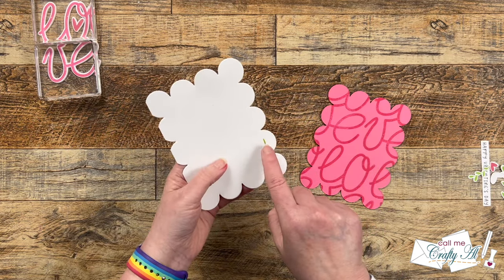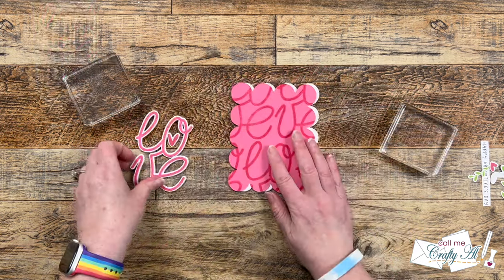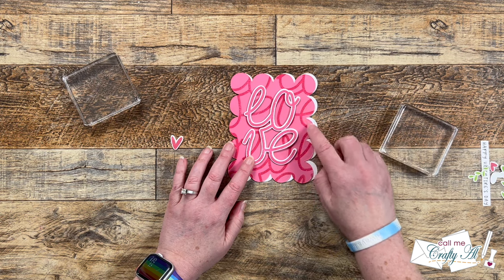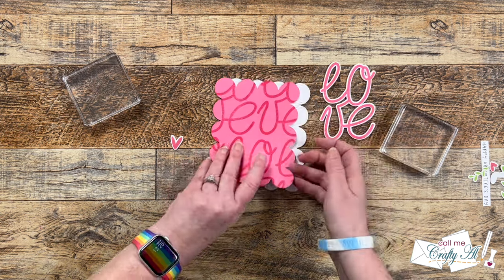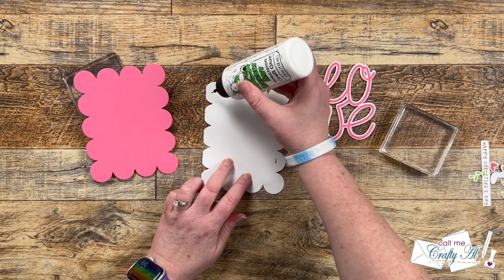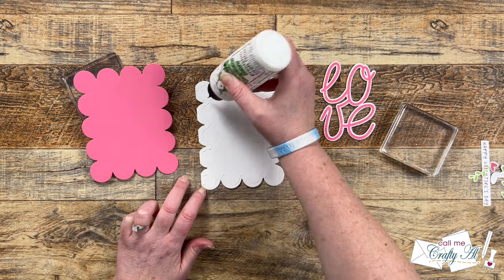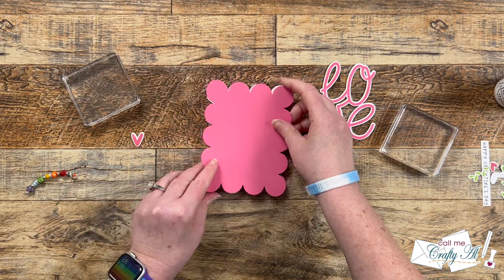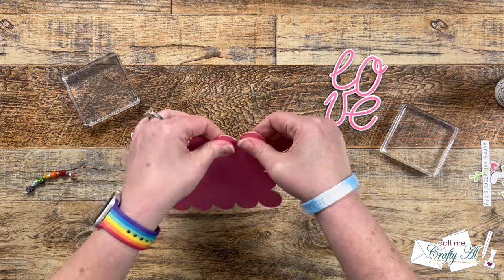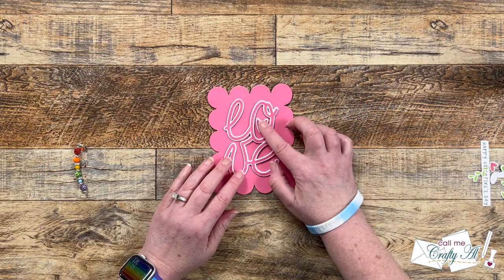I did notice on the card base that some ink from the die cutting got onto the front, but no worries because I'm going to be putting the pink piece over that. The layered die cuts were all dry so I wanted to put the card together — this is when I realized I am not liking that background; it was way too dark and hard to see the word love. Good news is there's another side of the cardstock, so I just flipped it around. To get the pink piece onto the card base and into all the little nooks and crannies I used my Barely Art glue again, making sure to line everything up. From the front it looks like a completely scalloped card, but on the inside there's still a little edge to keep that fold.